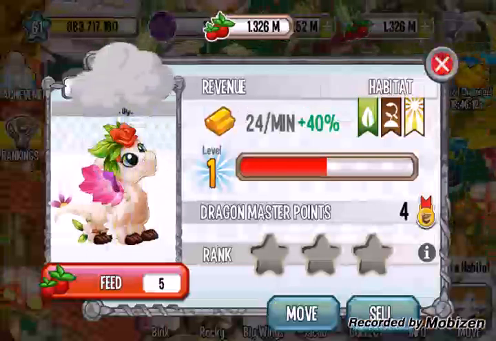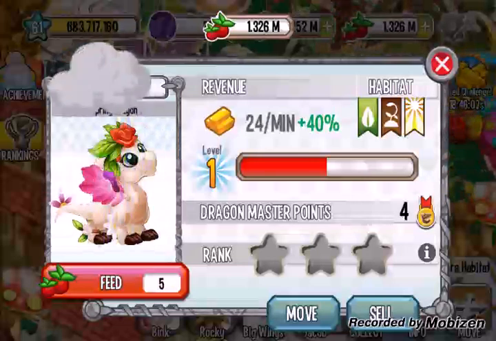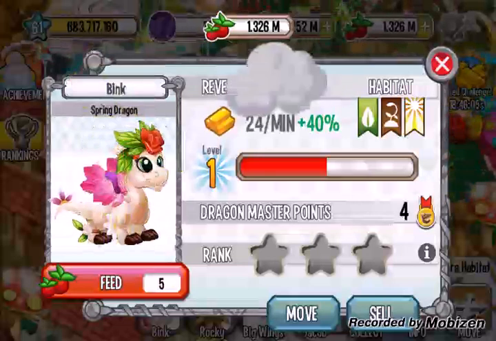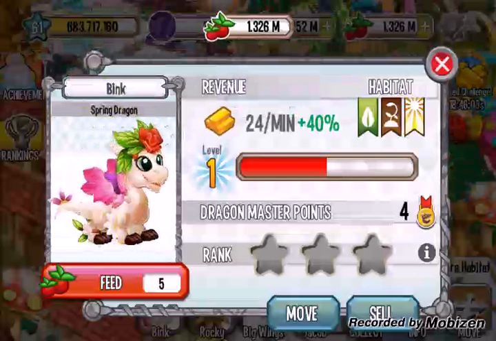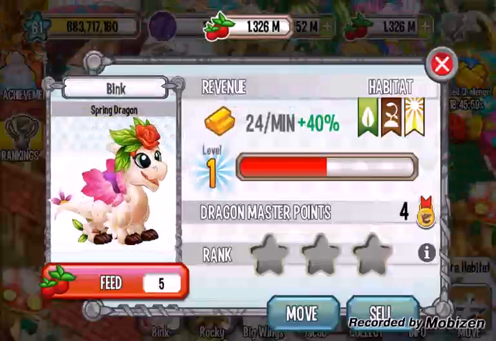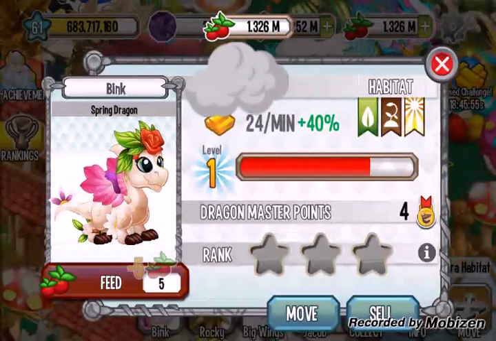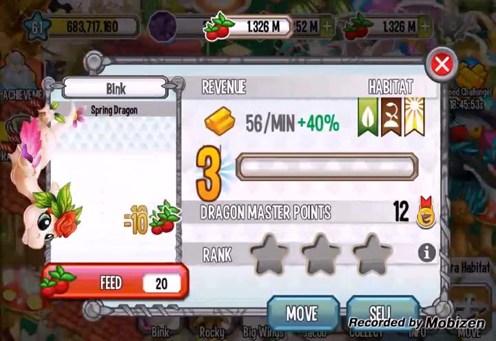Finally. So the animation is that a rainy cloud comes and then the flower which is above the Spring Dragon's head will bloom, and lots of grass, leaves and flowers will come. So that's all for the animation. Now let's move to the second form.